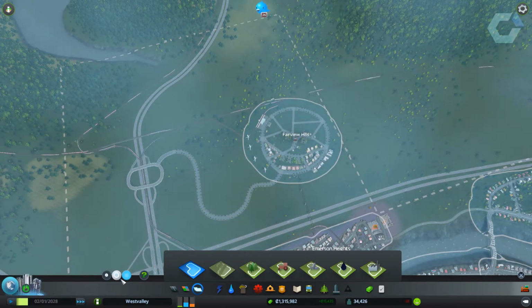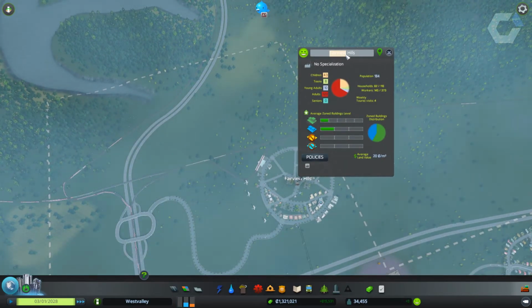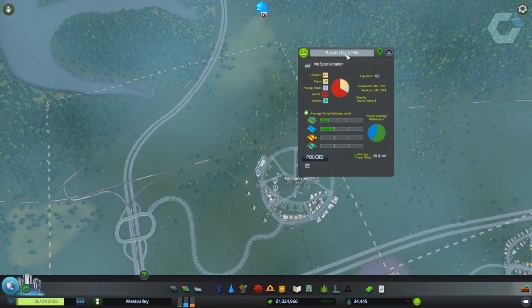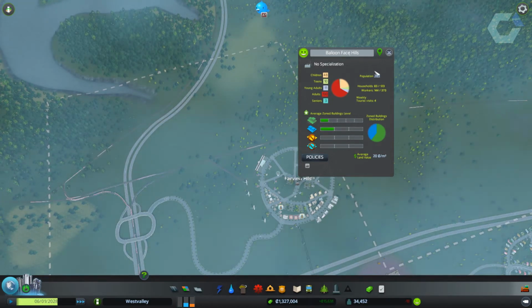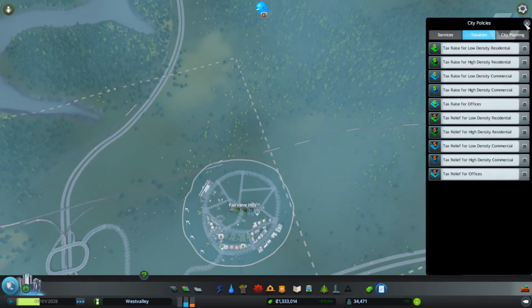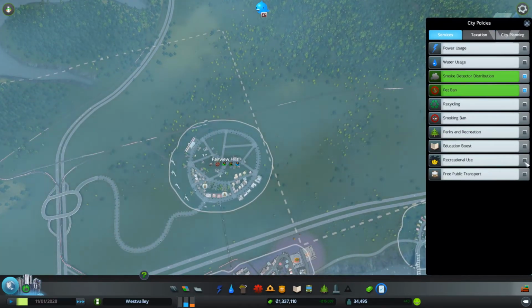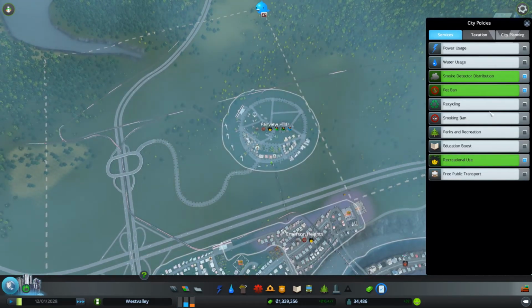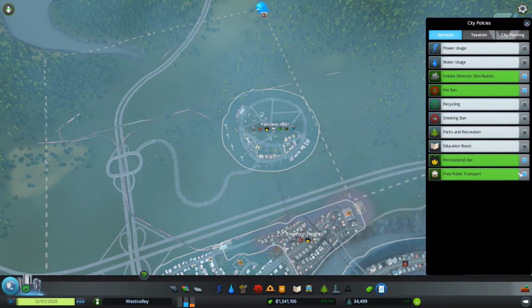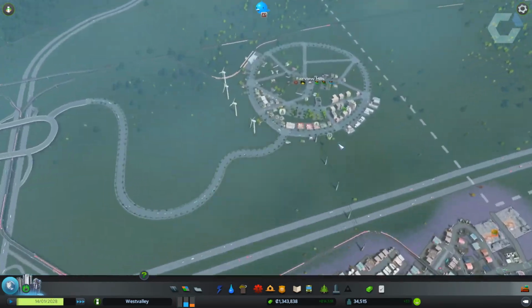I'm going to call this Balloon Face Hills, because why would I call it anything else? Tax relief, and tax relief. But a pet ban, but recreational use, and feature public transport in this area, because you're so isolated from the rest of the world.